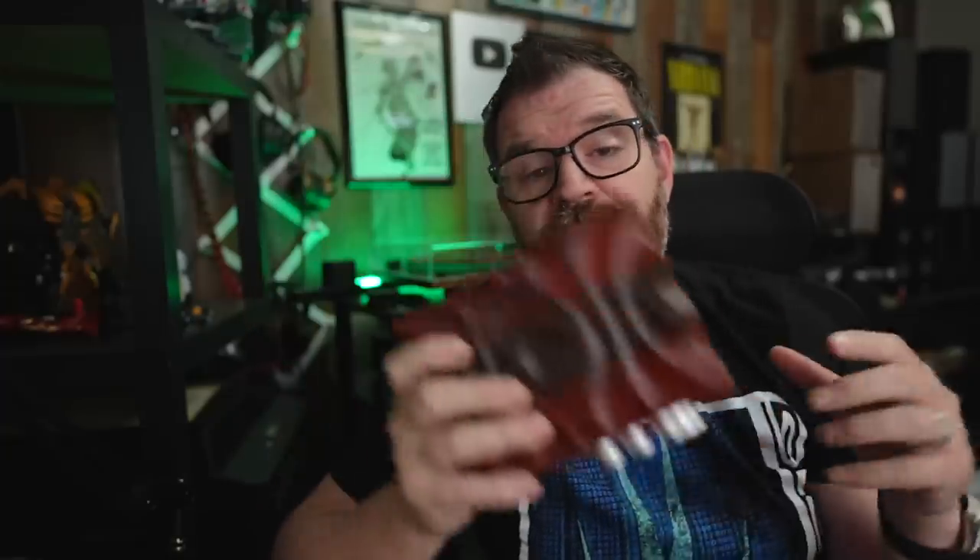Also — tone controls. People love their headphones, but the problem is you've got to go through about 13 of them to find one that's perfect for you. Enter the tone controls. With tone controls, you can tweak things just the way you like, just like you would on an integrated amp. I think people will enjoy their headphones even more and won't have to switch them out as often. This thing could save you from buying three more pairs of headphones — so you're actually losing money by not buying it.